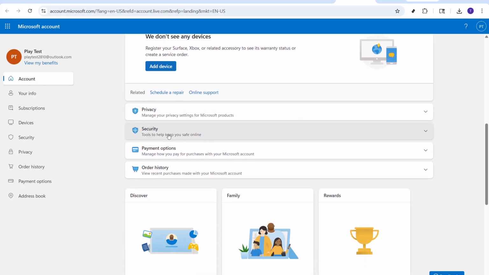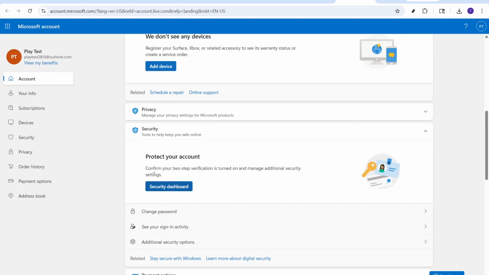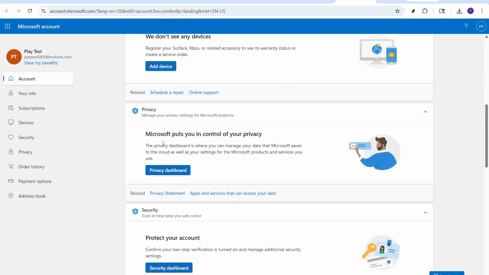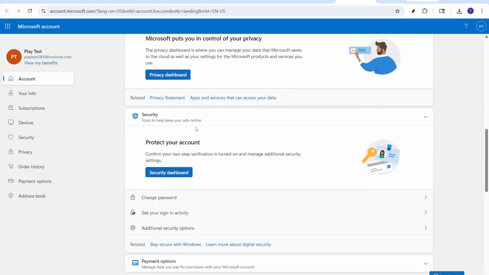To wrap things up, remember that securing your account starts with these essential steps and practices. Keeping your contact details current and regularly updating your password can go a long way in preventing such issues in the future. I hope this guide has been valuable for you. As you follow these steps, you'll find that regaining access to your Outlook account can be a seamless process.